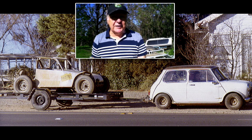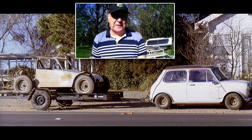What sort of person uses a Mini with drum brakes as their tow vehicle for a car trailer? Well, that was 40 years ago, and I had a bit of learning to do.